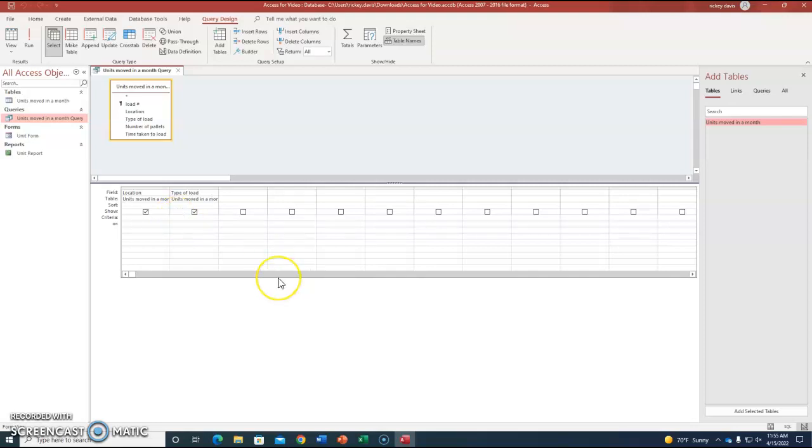So let's say for the location, we just want to put Gwinnett, since most of my dad's work is in Gwinnett. That's where I live. So you put Gwinnett, and if you want to display it in the parameter box, you would click this right here, and that will display your parameter query inside of my query. It'll change the table and everything if that's what I wanted it to be. So I'm not gonna actually do that. Take that off.